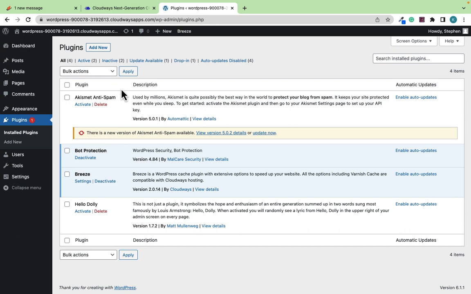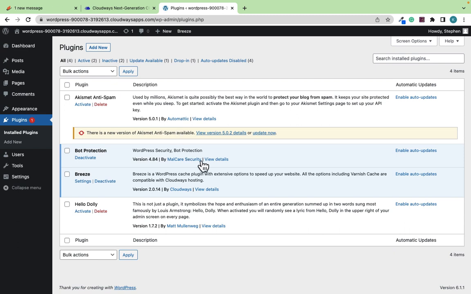So the plugins are like applications that are going to give you whatever you want to turn your website into. So let's say you want to turn this website into a restaurant website. So you need plugins that are towards restaurant.